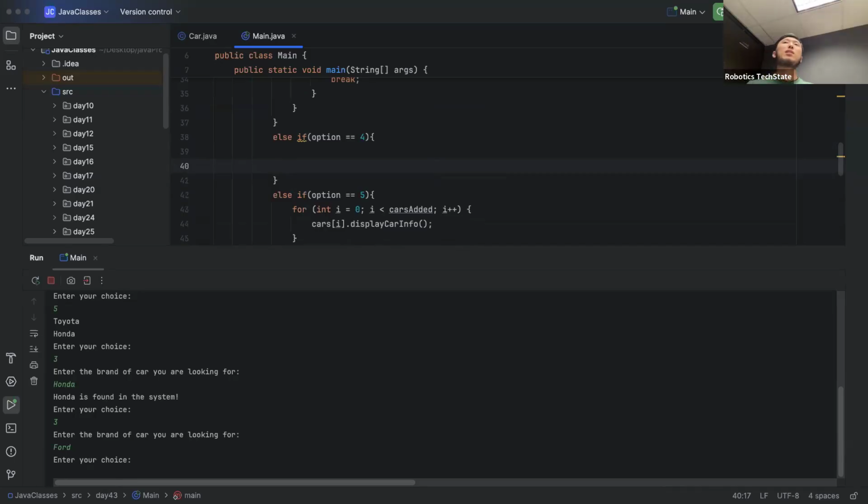I would like to update some details about a specific car. What are the cars we have inside the array? Toyota, Ford, and Honda. We have 3 cars and 47 more. All right, I would like to update details of Toyota. What should we do to update some details for a Toyota car? You also need to use for loop and if statement. Why do we need to use for loop and if statement?